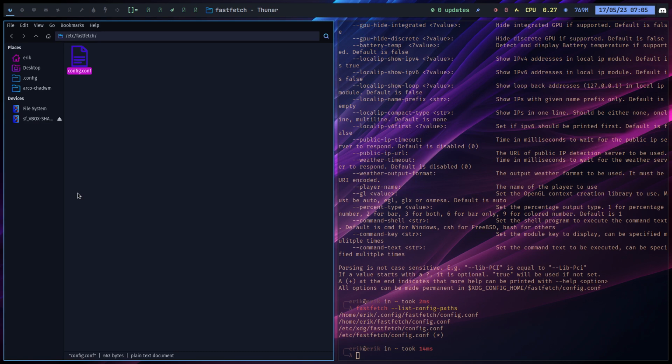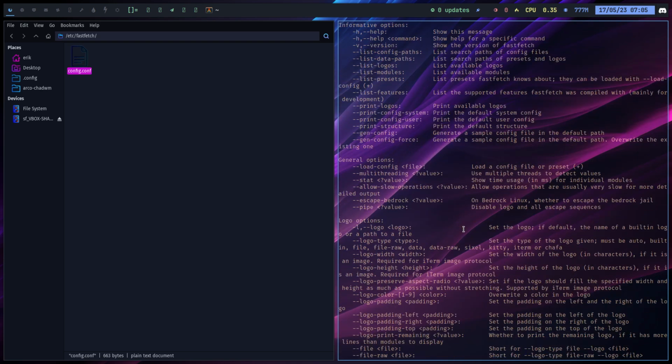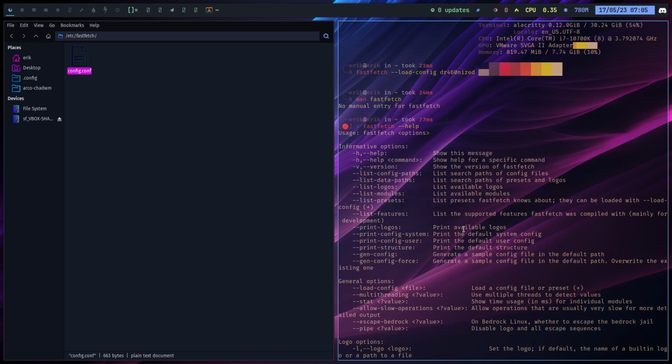So we have no answer. There is no answer. Load config. What is it saying about that? Load config file. Load a config file or preset.